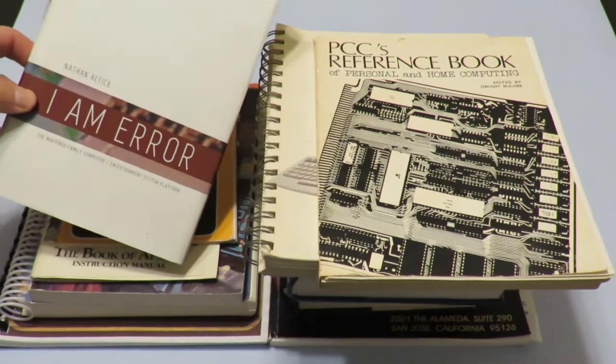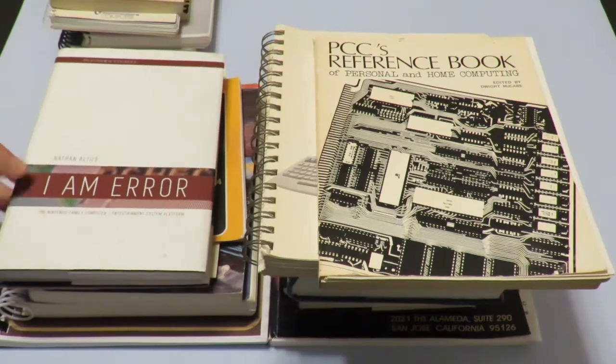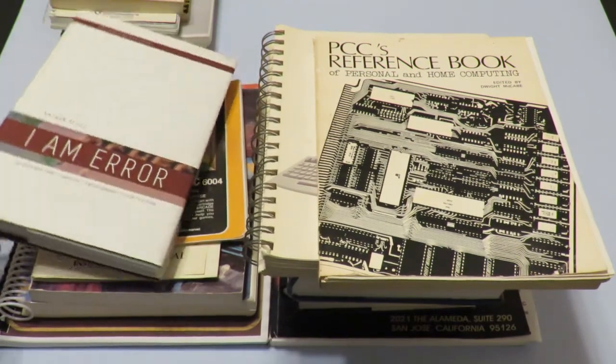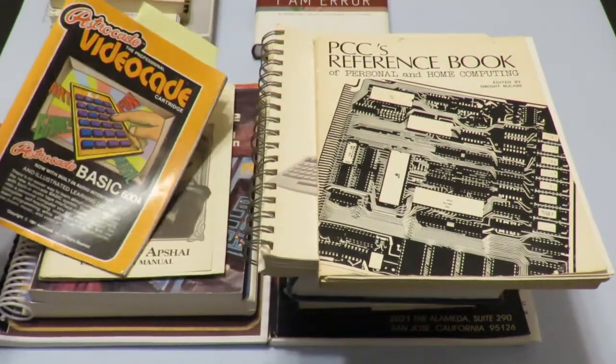This is I Am Error. This is about the NES. This is one of the best books written on any hardware platform, I think. So if you get a chance, start looking at some of the platform studies, but move on from there. The Astrocade Basic Manual.